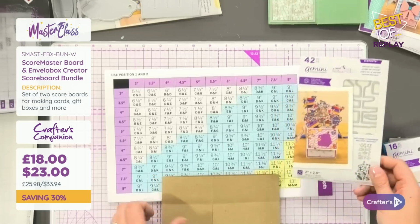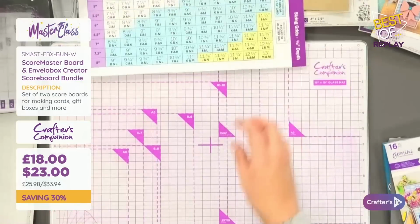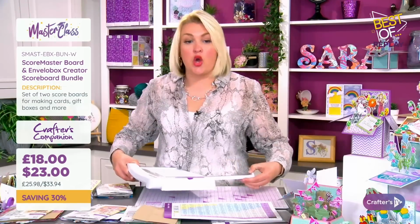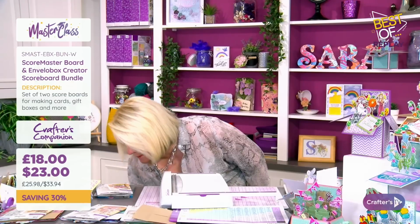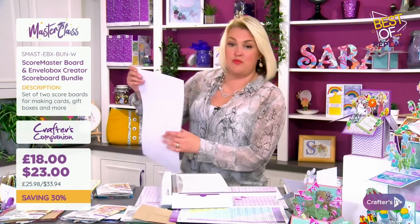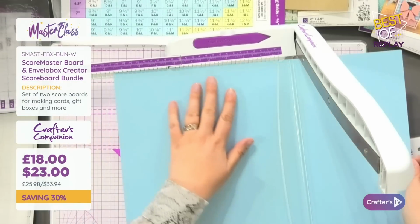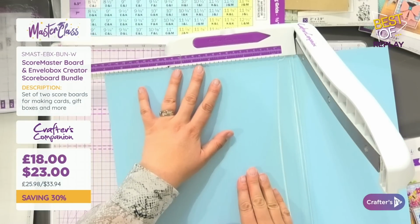It's really important that if we say 11 1/8, you cut it to 11 1/8, not 11 and a little bit, or 11 and a quarter, because my thing only works in quarters. You need to cut it to 11 1/8. So I think I'll use that nice baby blue that we've got. The A3 is brilliant for these envelope boxes. So large guillotine I'm needing here, I'm going to come to 11 1/8 of an inch over here.